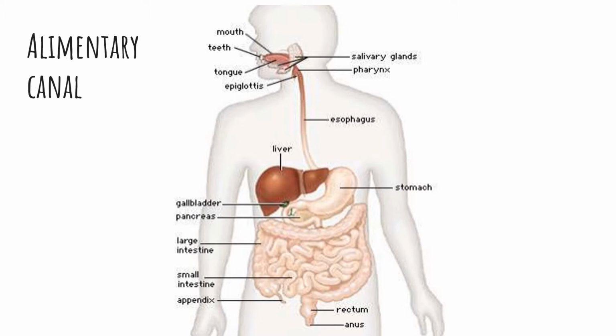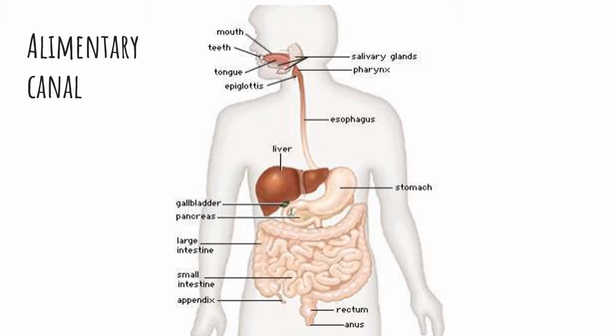So we start with the mouth. And you'll see in the mouth we also have, of course, our teeth and our tongue, which help move food around as we chew. We also have salivary glands, which secrete some enzymes into the mouth to begin a little bit of chemical digestion. From the mouth, food will pass through the esophagus, and there is this epiglottis, which is a little flap that will block the pharynx, kind of our windpipe going into the lungs, when we swallow. So when we swallow, the epiglottis blocks the pharynx so that we swallow food down the esophagus.